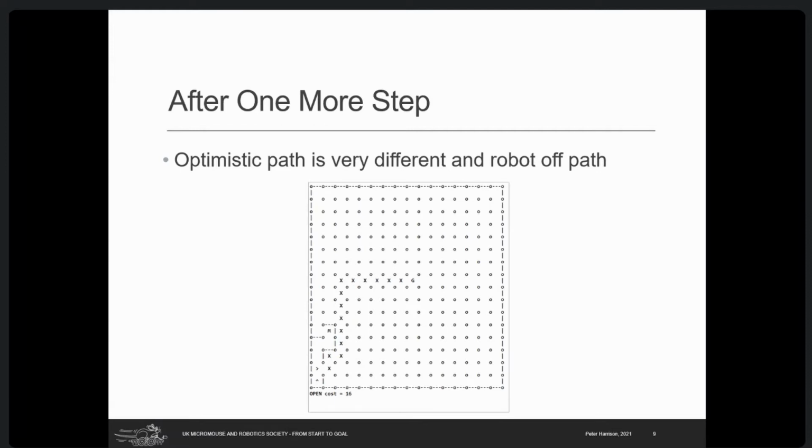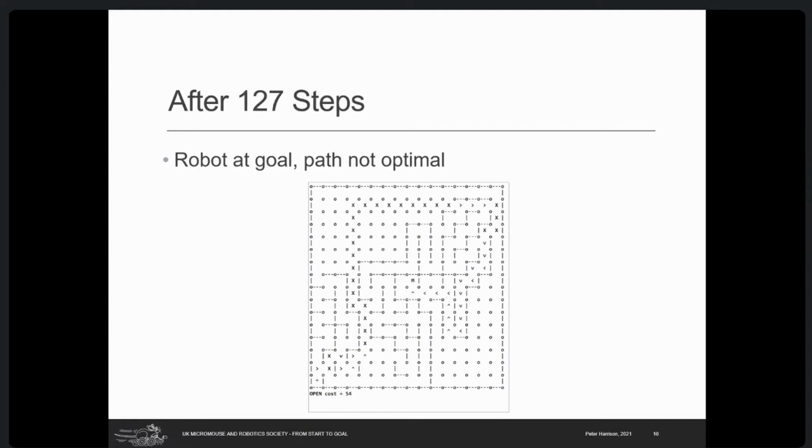So after an awful lot of messing about and discovering walls and turning back and all of the other stuff that they do, finally, after 127 steps in this particular maze, the mouse has found the goal. This maze, by the way, if you care, is the Japan 2007 Expert Finals maze. It's just my standard practicing with algorithms maze.